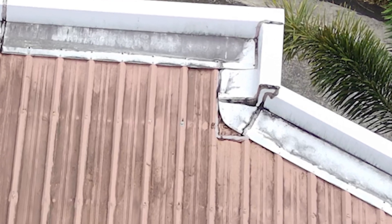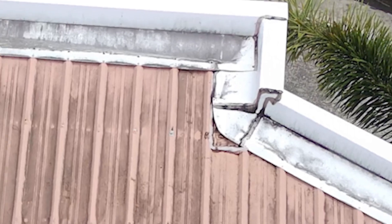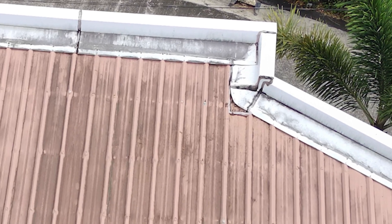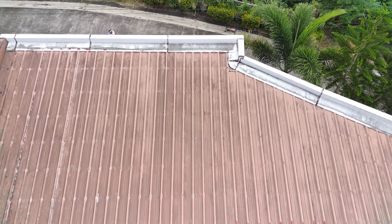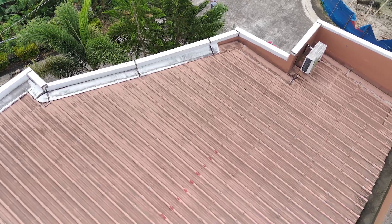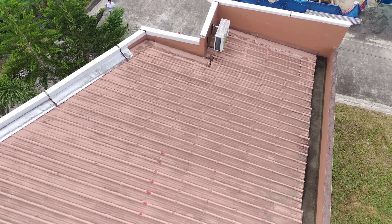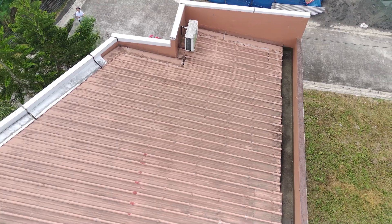Over here in a corner it looks a little bit patched up. We know that the post is suffering from a lot of moisture downstairs. The post will have to be addressed — the plywood around the post or drywall, whatever it is, is going to have to be replaced. This doesn't look too bad, but right here next to this air handler there appears to be a serious problem. Once again, the post downstairs appears to have a lot of water damage, which will have to be fixed.